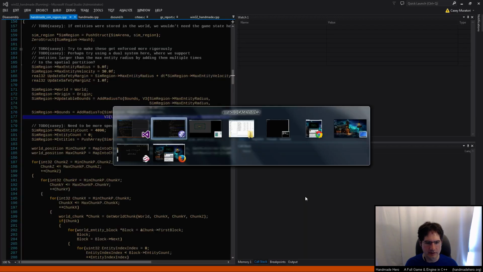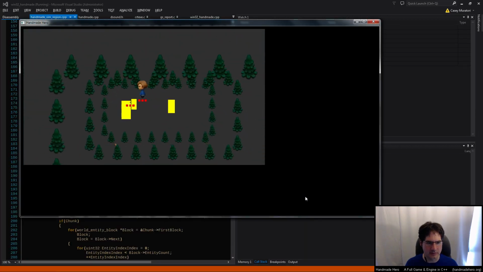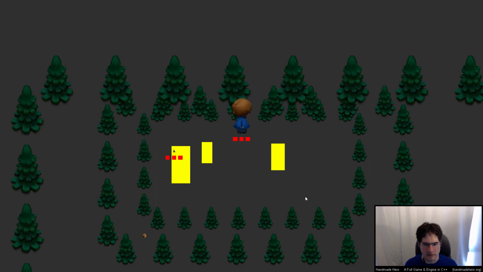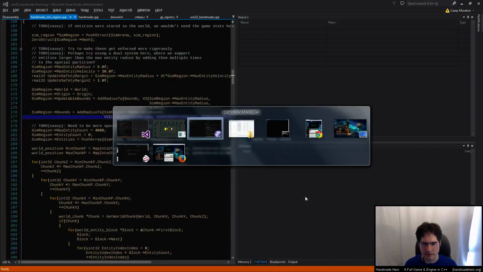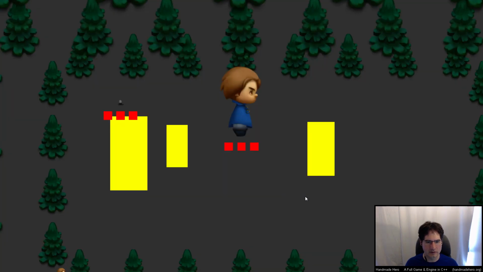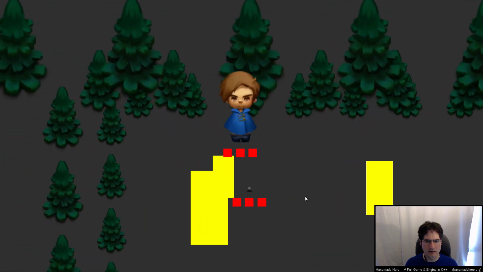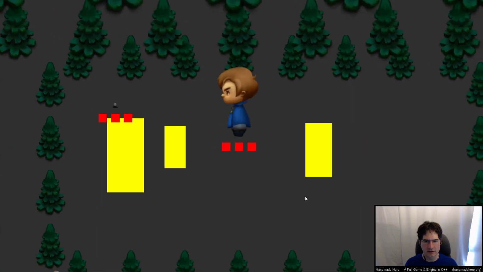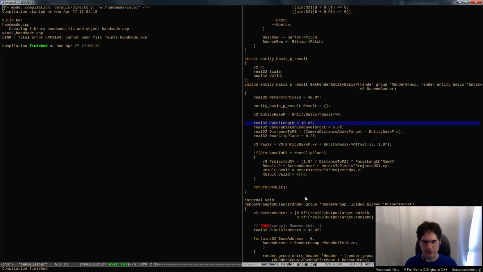Let's go ahead and tweak that till we get to something a little more usable. Let's see here. I feel like I still want to be a little closer than that. So maybe we go to something like that. And that's getting closer to what I would expect the game to look like.